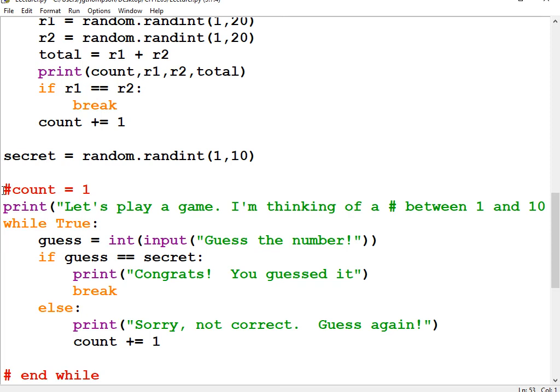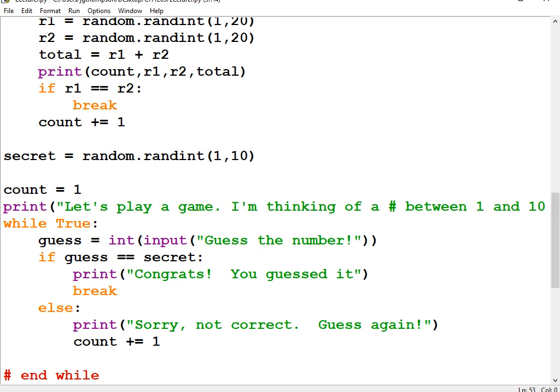Or what if you only had 10 guesses, but the counter started off at 20? Then it might not even let you play the game at all. How would you check to see what the counter was? Instead of while true, you might say while count less than 20 or something like that. And if it had rolled 100 times here, then count would not be less than 20. It wouldn't even let us play the game once. So I'm definitely not going to make that change. That's a common mistake, not initializing your loop counter.